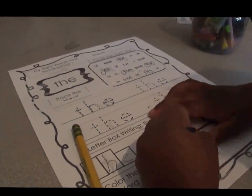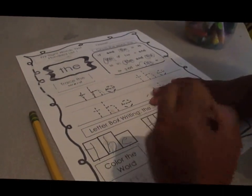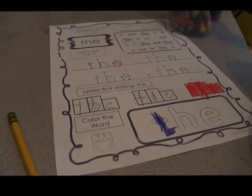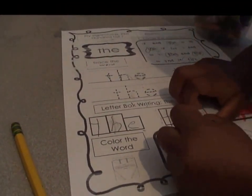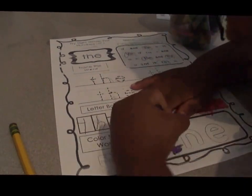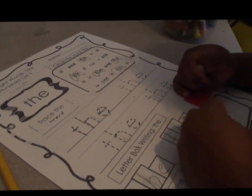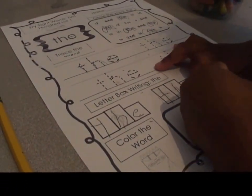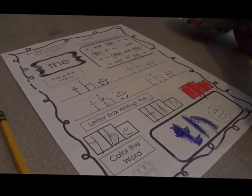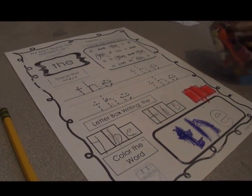So, I enjoy these pages because they incorporate the reading and the spelling and handwriting in one. So, to break away from her reading book, her phonics, this does everything in one. Not to say that she won't do anything in her textbooks, but some days this is all that's needed. And we play little games with the word, and in her reading, in her red folder, the books that she has in there, we will make sure to search for the word of the day.